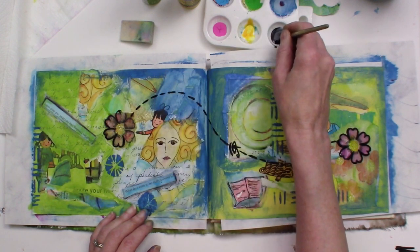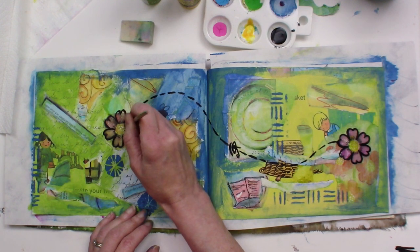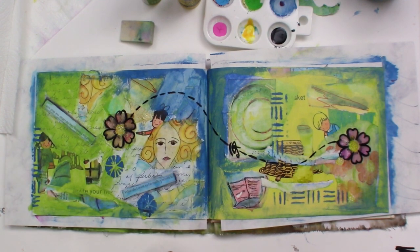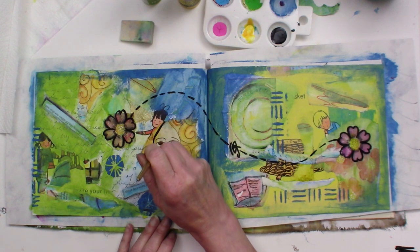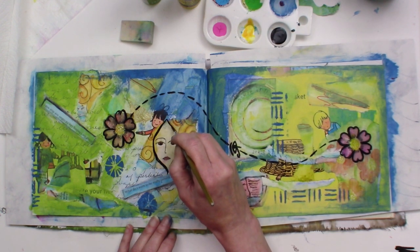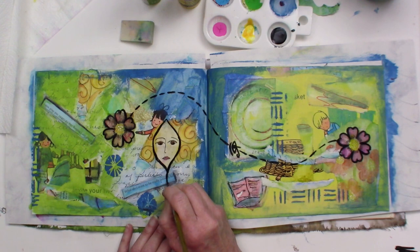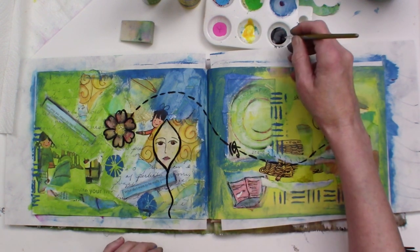One of the things about doing art journaling is you're working in a visual language, and our minds are always trying to make connections — our brains are designed to find meaning with things. Whenever you're working in your journal, you are looking for meaning. I think it's really interesting when we play around with our old art journal images and start finding new connections and new meaning in them.